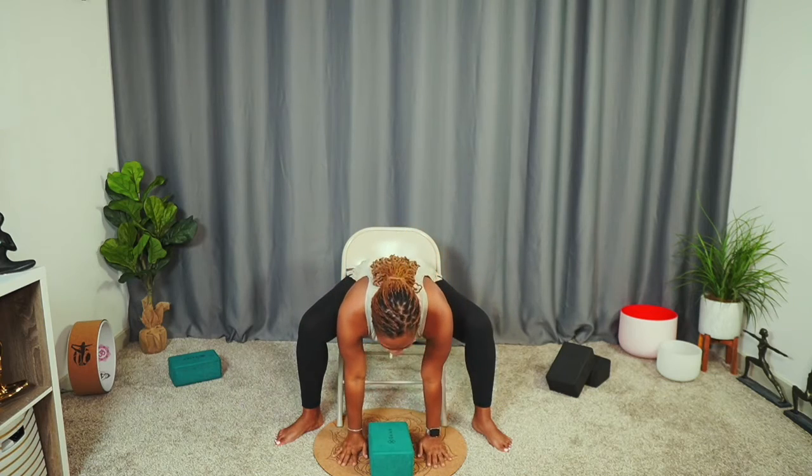On that inhale, I'm going to bring my arms up overhead. Remember that chest press. We're coming right back to that lift through the chest. Inhale, bring both arms overhead. Exhale, wide forward fold. Bring it down into the center.